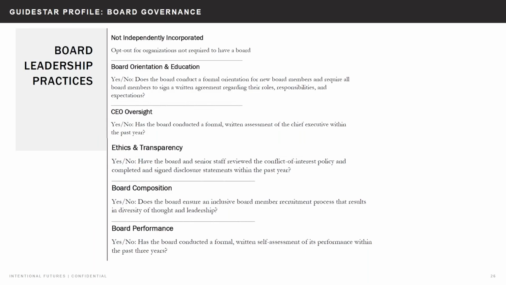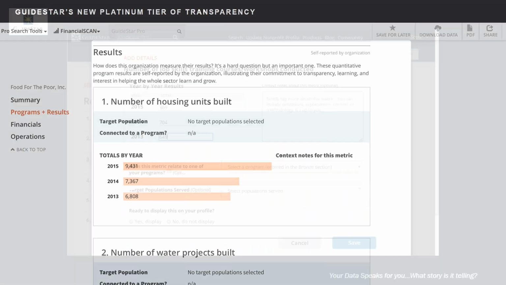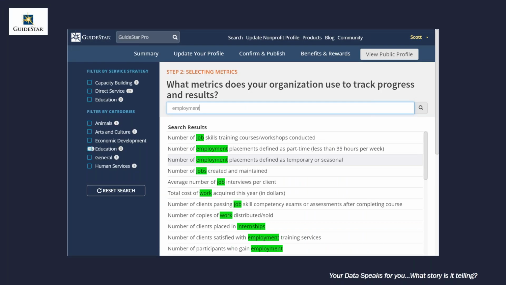The last 2 pieces I'm going to, well, let me make one other statement here. I apologize. If you're in the results catalog and you don't find something that looks familiar to you or that reflects the work that you do, you can of course add your own. And I apologize, this is not a dynamic presentation. We're really just using screenshots for simplicity today. But as you go into that results catalog, you will have the ability to both search for results as well as add your own, so it precisely reflects the work that you're doing.